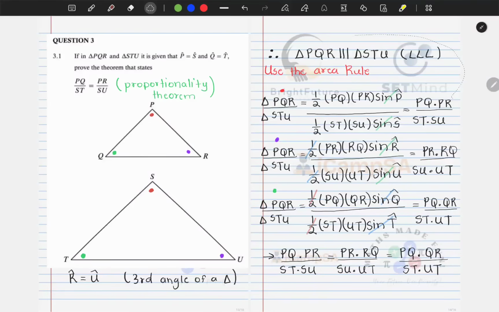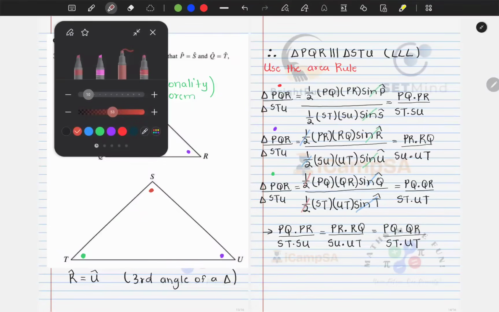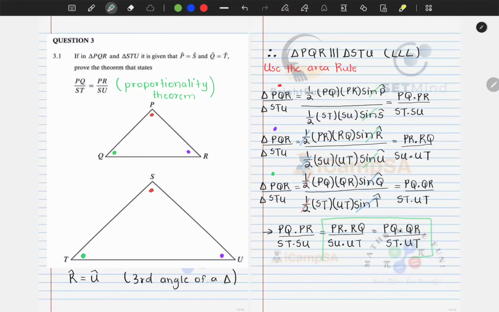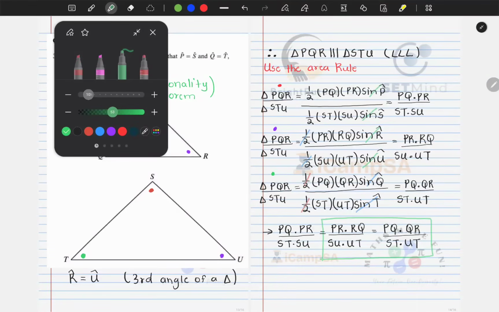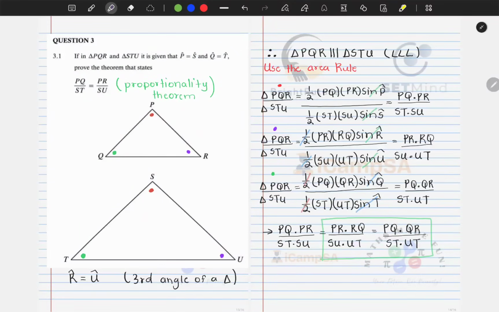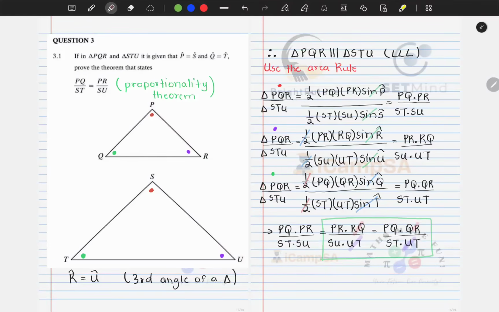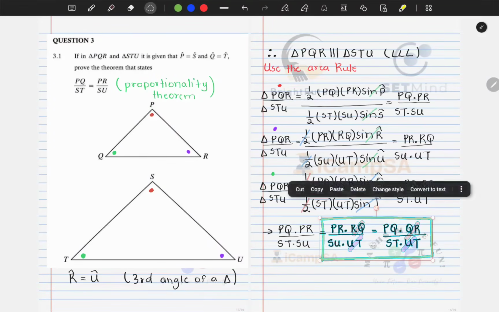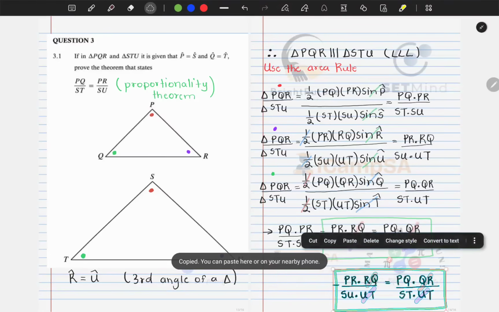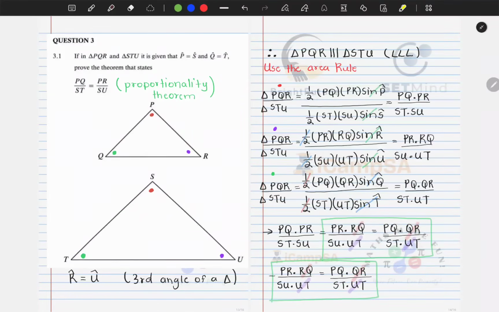So if you observe carefully, we can now easily find our final answer or conclude this. If you look at this portion here, you will see that it will work out exactly as we need it to, because there are terms that are going to cancel. So this UT and this UT will cancel. And we have RQ and RQ, those will cancel. And then that leaves us with what we need, essentially. Okay. So those will cancel like that.